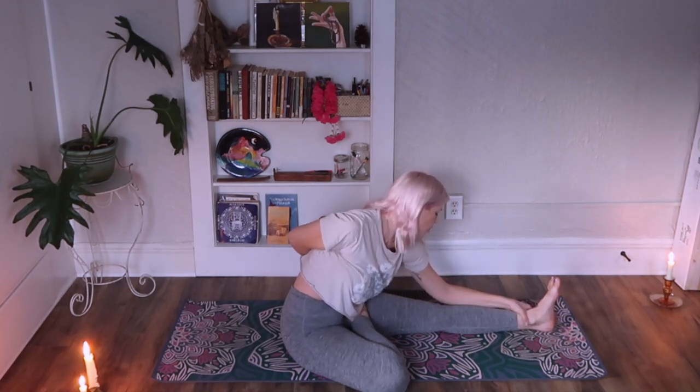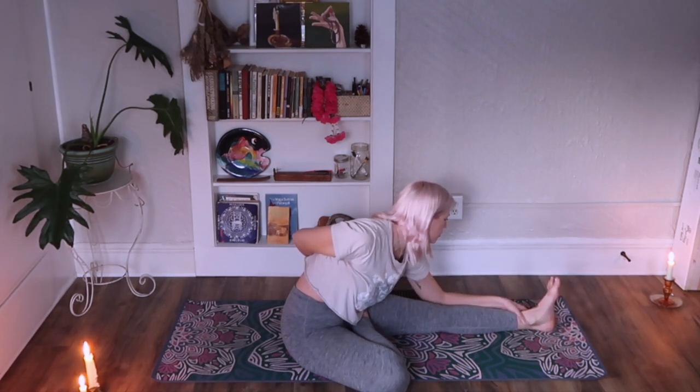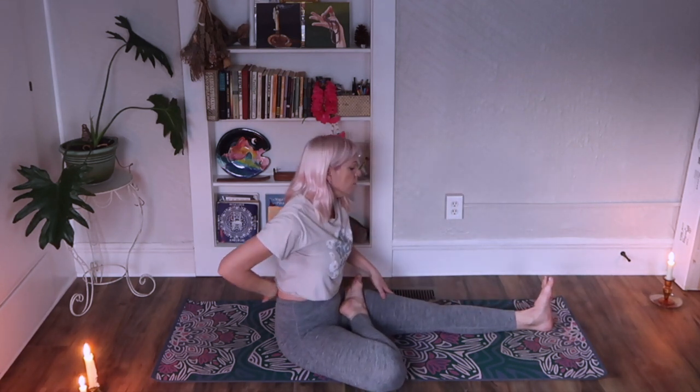We're going to hold for a moment. Gaze comes right over the top of that toe. Inhale, release the hands. Extend the right leg out and shake it out. Whew.